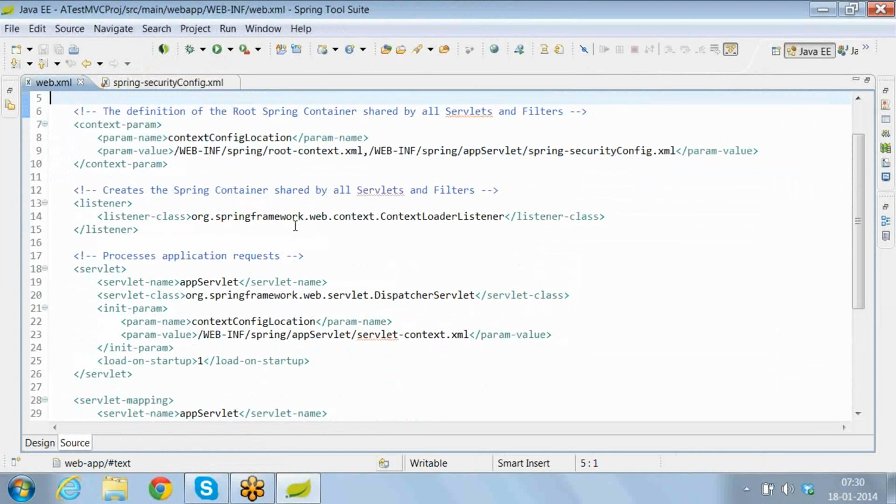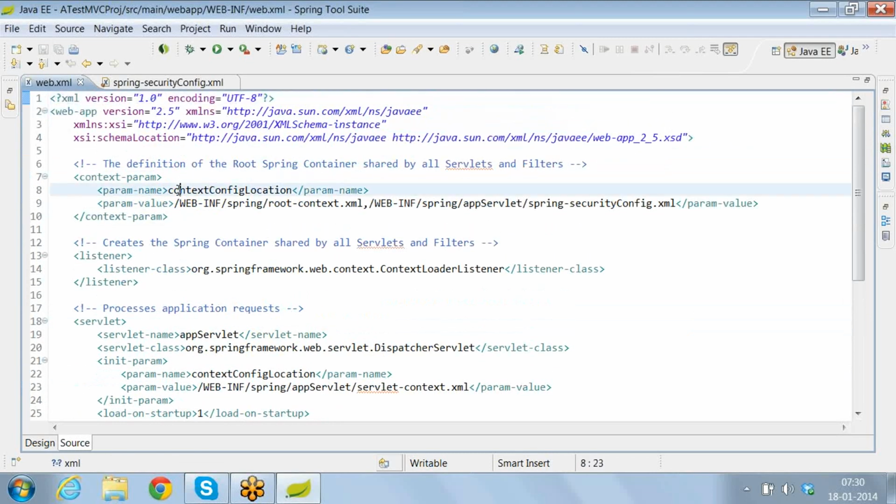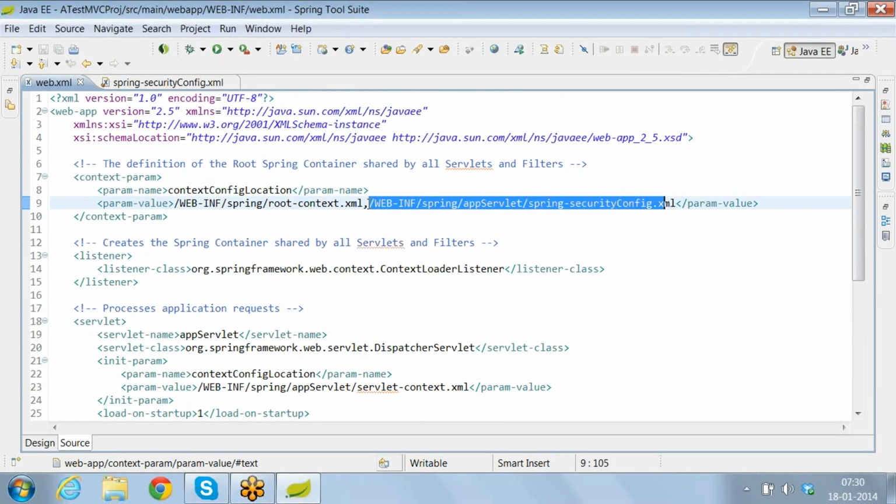How do you do that? You configure it using this context parameter. We already have the root context XML file configured here. We will add an additional file, the Spring security file. That's all we will be doing.